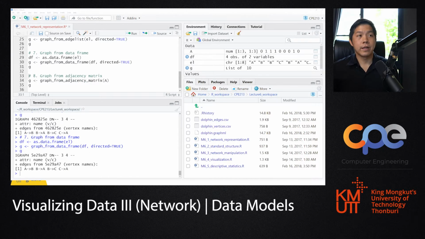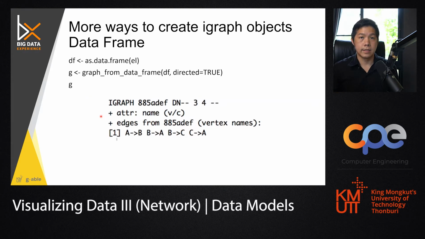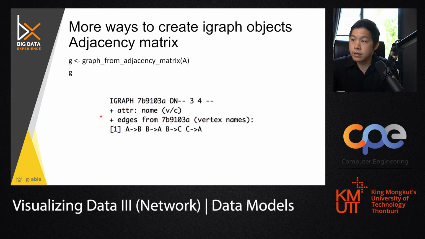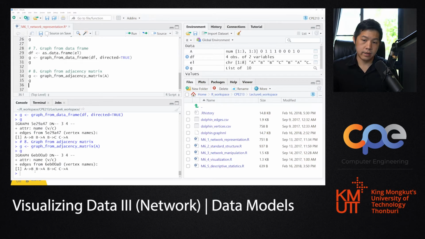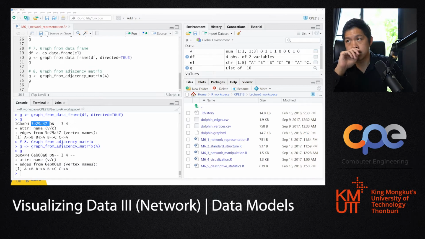And you can create it surely from the adjacency matrix, and it results in the same graph that we have already talked about, right? The A1 that I have redrawn. We will see in the plot later on that it did look like what I have already drawn for you. Okay, this is using the adjacency matrix. Please note that here the names of the graph will be different. The names are automatically generated, so they differ from one to another. Think about it as just like a pointer reference. Yeah, it's the name of the graph.